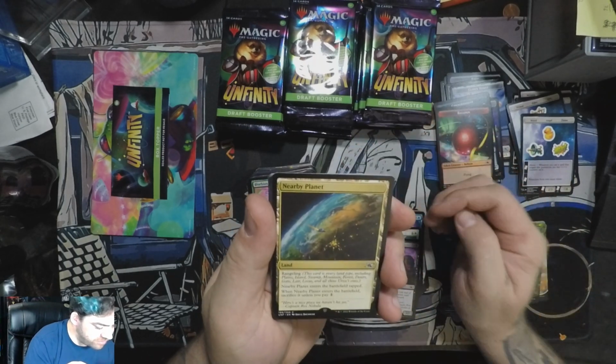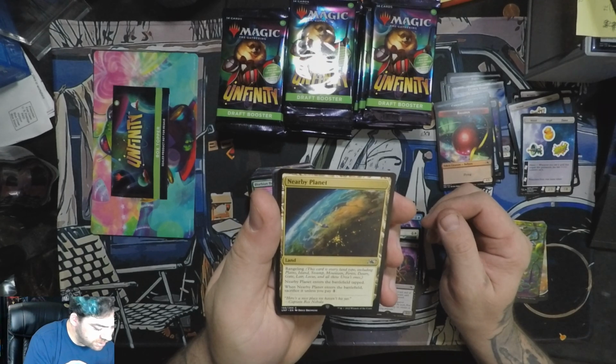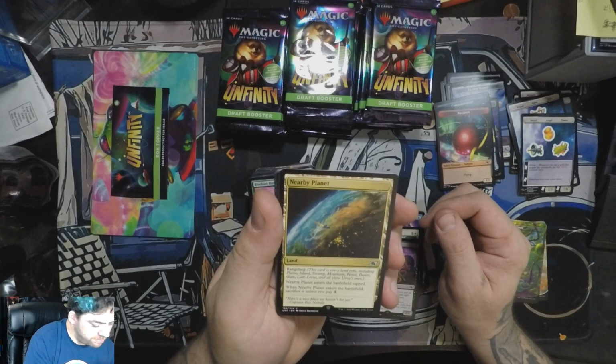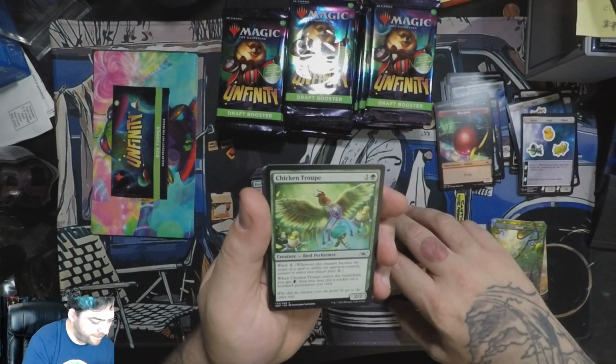Nearby Planet has Changeling. This card has every land type, including Plains, Island, Swamp, Forest, all those Urza's ones. Nearby Planet enters the battlefield tapped. When it enters the battlefield, you have to sacrifice it unless you pay 1.